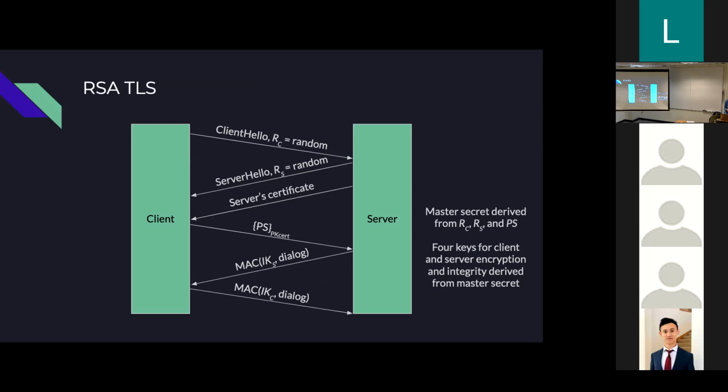So would there be a new random RC and RS every time the client attempts a connection? Yeah, pretty much. Let's say I recorded the client side of the connection and I'm impersonating the client. Even if I send the same RC as last time, the server still chooses a new RS. Same thing with the server: if I impersonate the server and send in the RS, the client will still have chosen a different RC. Impersonating both the client and the server isn't really interesting, because then you're both sides of the connection and you can do whatever you want. So that's the point. We're incorporating randomness from both sides to prevent replay attacks.